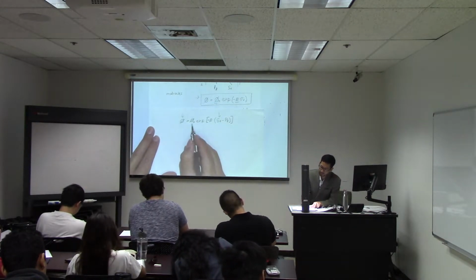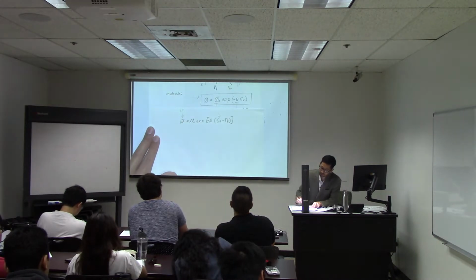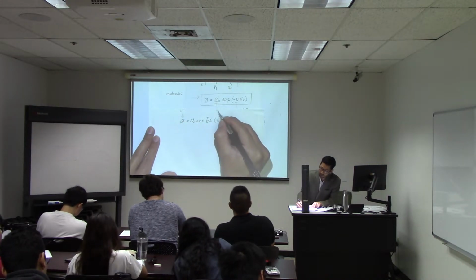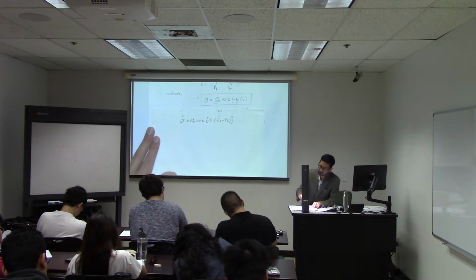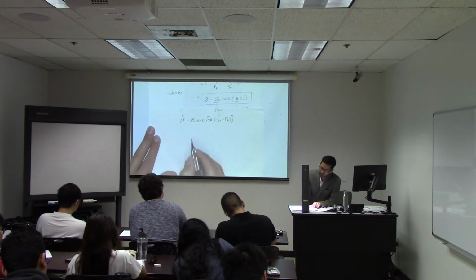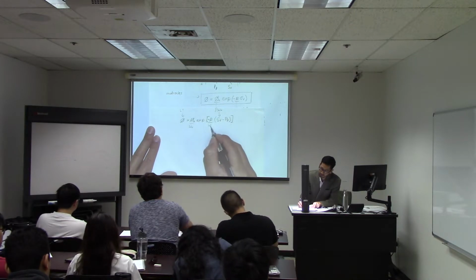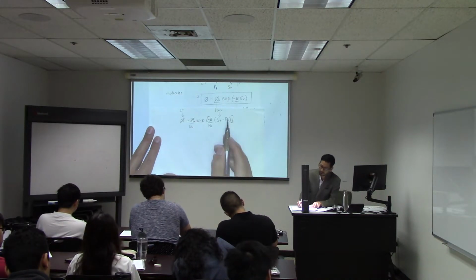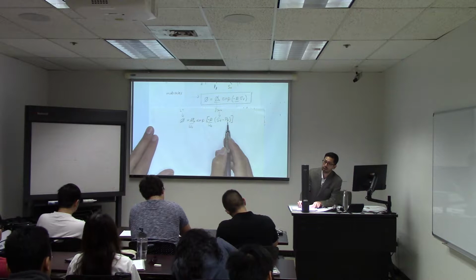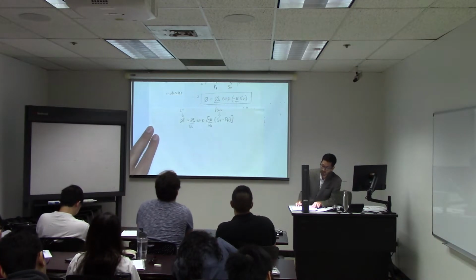That's our best friend. And we know this one too because we measure that with our logging tools. And so this is the logging tool. This just comes from integrating rho bulk. We know these two also from the lab. The only unknown is going to be that. You see?